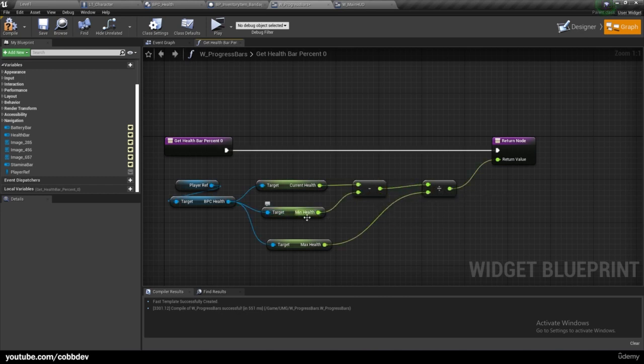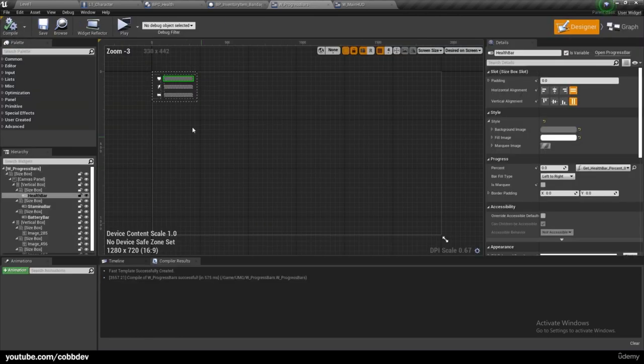Since our min health is 0 at the moment, this doesn't actually do anything, as in this value is equal to our current health, so it doesn't hurt you if your min health is 0. But if it is something else, subtracting the min health from the current health and then dividing it by the max health will then once again give us a value between 0 and 1, and I'll put it into the return value. We just need to repeat this process for the stamina and the battery.